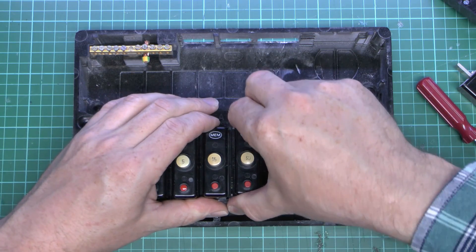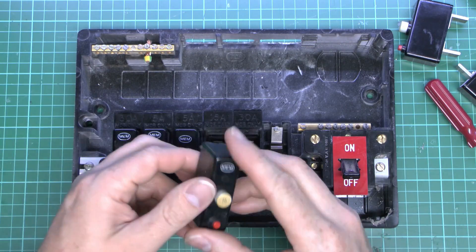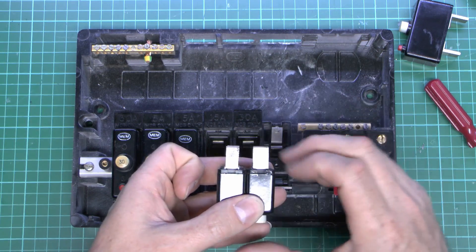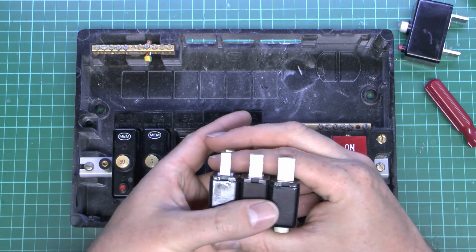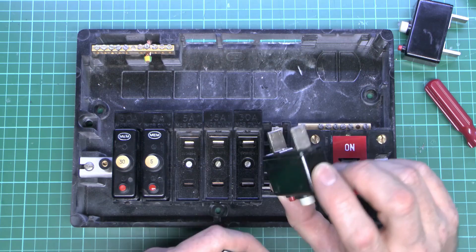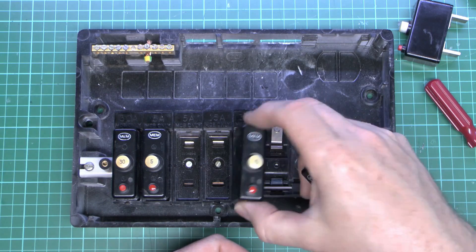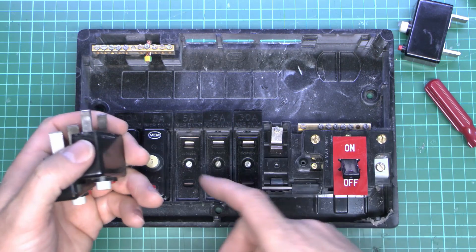The others are all the same and just pull out of the holes. Like the Wylex versions, the lower ratings such as the 15 amp have narrower blades. Comparing the 30 on the right, those blades are considerably wider than the 15 amp one. The 5 amp version is considerably narrower again. So you've basically got three blade widths. This was done so that you couldn't put, say, a 30 amp breaker into a 5 amp circuit, because that would result in the thing being overloaded. It is possible to put the 5 amp one into a 30 amp point, but that's not going to cause a problem - it will just trip as soon as you plug your kettle in. So it's designed so you can't put higher ratings into a lower rated position.